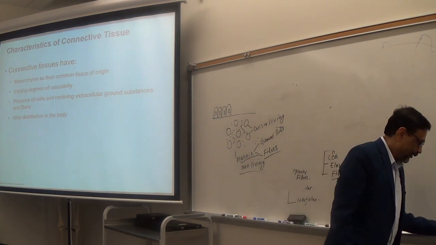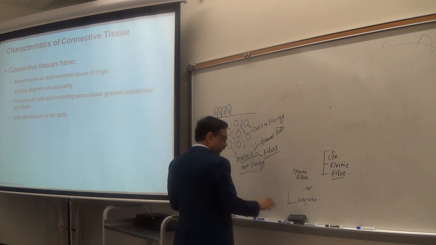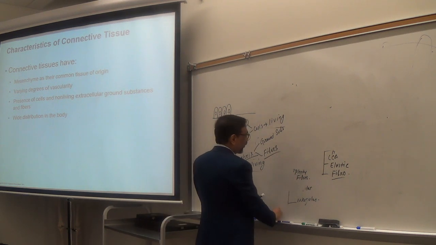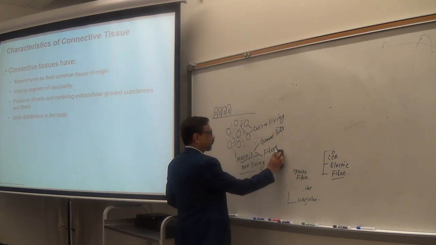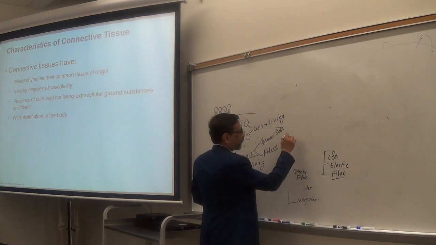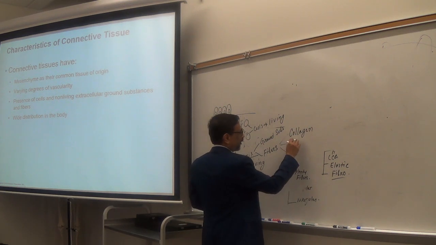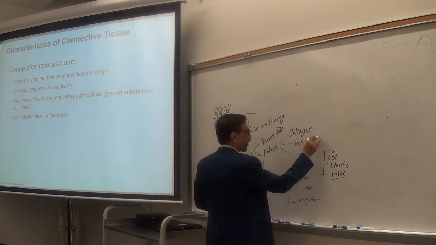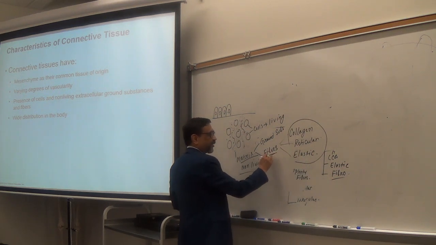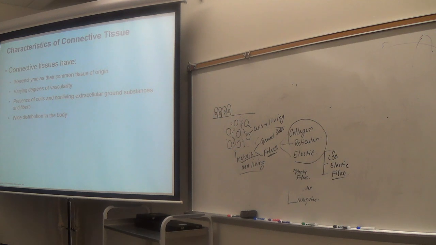Okay. Now, in the connective tissue, three types of fibers are seen. Some connective tissues have no fibers, some have one type of fibers or two or three. What are those fibers? You need to know. So fibers could be three types. The most common is collagen fibers. Another type of fibers are called reticular fibers, and then elastic. So these are three types of fibers: collagen, reticular, and elastic.